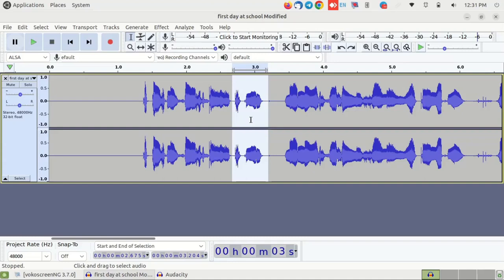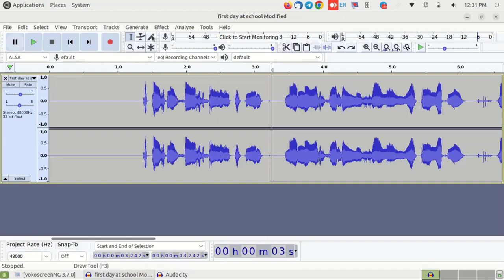Before applying the effect, make sure that we have enough of silent or blank portion immediately next to it. Because when you apply echo effect, it will consume the spaces in the subsequent positions. If you feel there is not enough space, then you can generate some silent portion here.